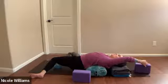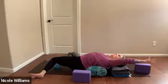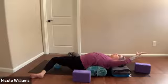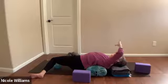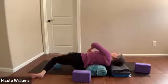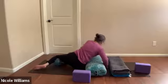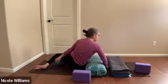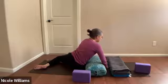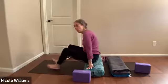So explore when you begin to come out of this pose. Do you reach with your arms? You're going to work towards a spinal kind of spiraling. So you move down and towards the navel center and you turn. And as you come up this time, let's take the opportunity to shift, but this time we'll sit right up on the bolster.